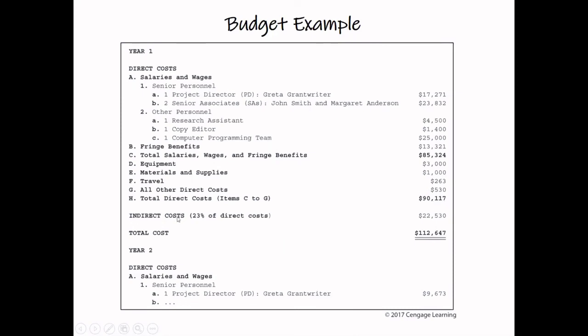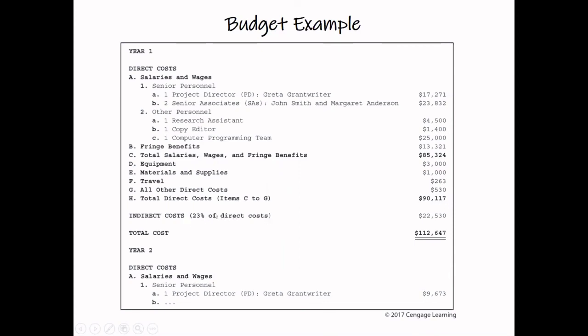Indirect costs really are more of the overhead costs, so administration costs for those who receive the grant funding at your agency. There are administrators who are essentially directing the money that's coming in and out of the institution through grant funding. And so you'd have to cover administrative costs for that under indirect costs. Utilities that are used for a facility could be indirect costs as well. And that usually comes in as a percentage.